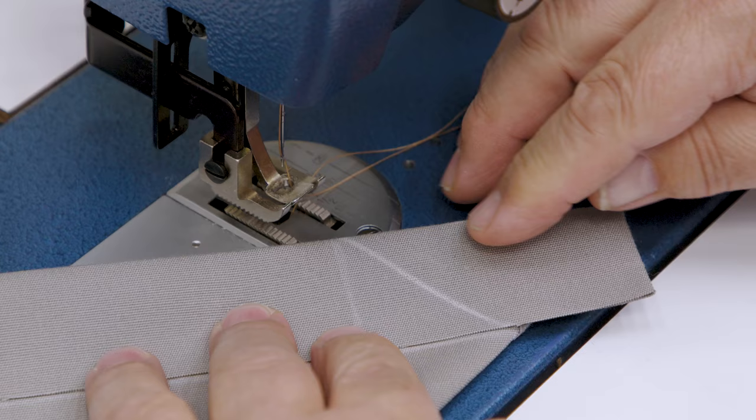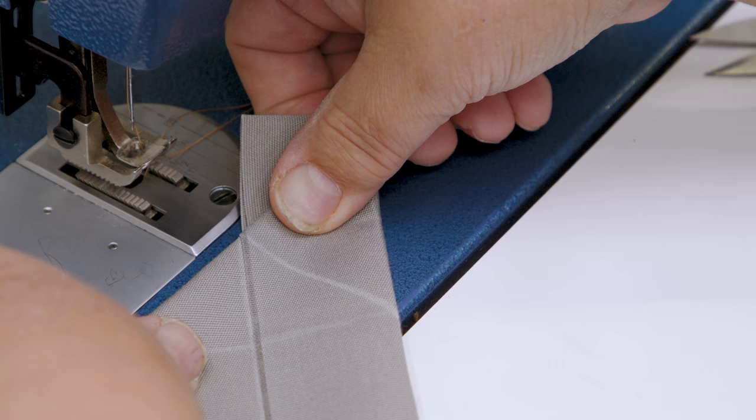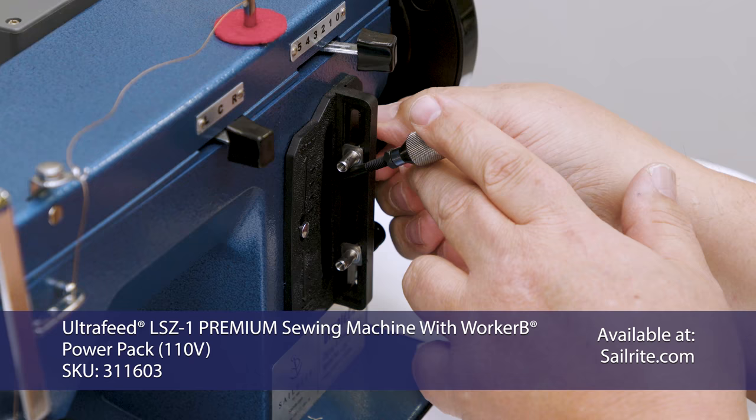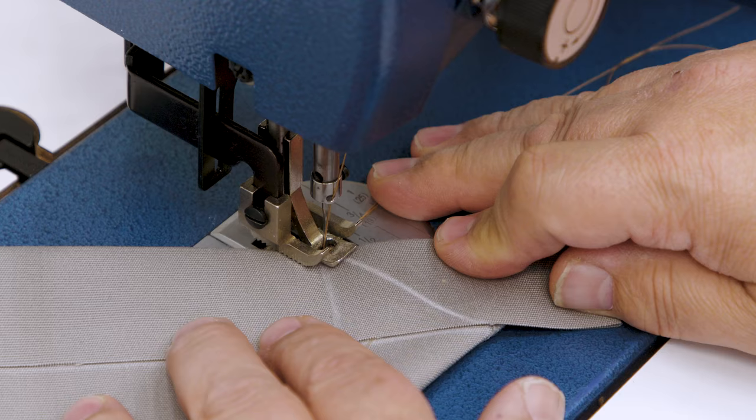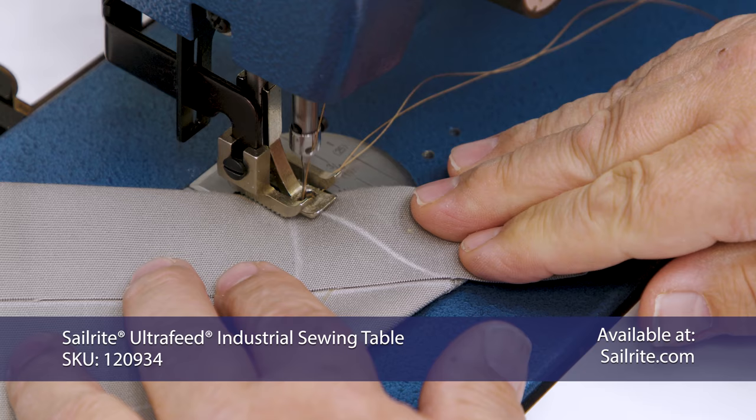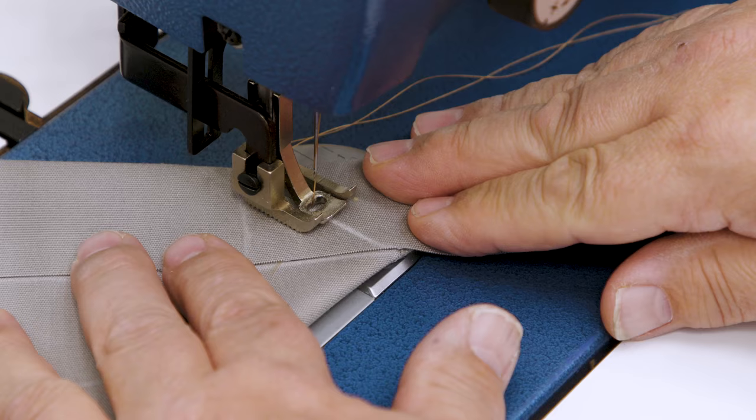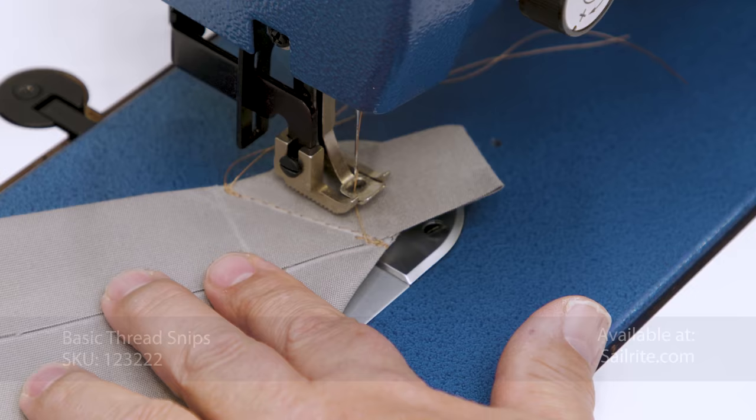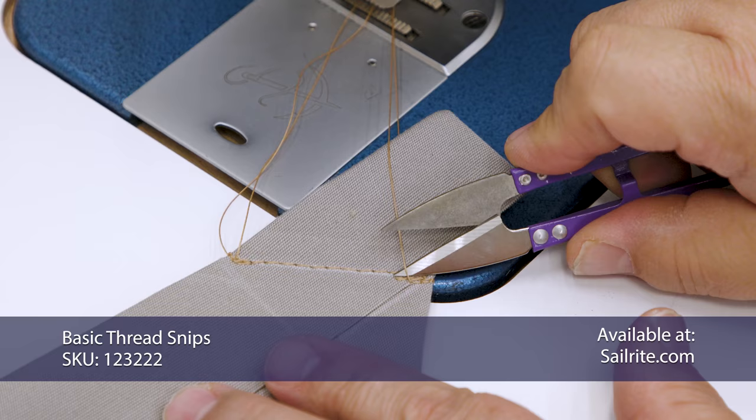It doesn't matter if I sew on this side or that side. You still have that line that we drew. We want to put this underneath and have the needle go right on top of that line. I definitely like to sew in about a 3mm stitch length because I want my stitches to be fairly tight. That's what my reverse is set at approximately. I'll do some reversing here at the beginning, and I want to do a pretty good amount of reversing here because that has to hold. I'm going to sew right on top of that line, and then do some reversing here at the end. It doesn't matter the thread color, I'm just using whatever I had in the machine at the time because this is just a sample.